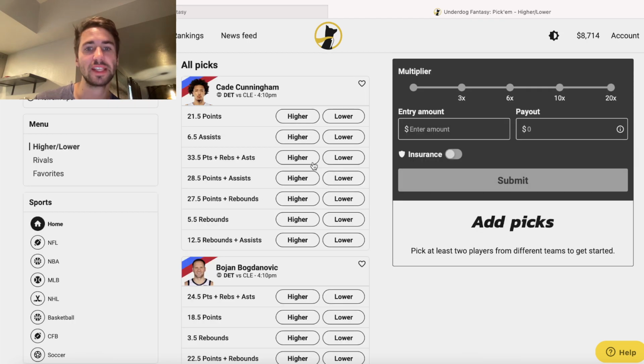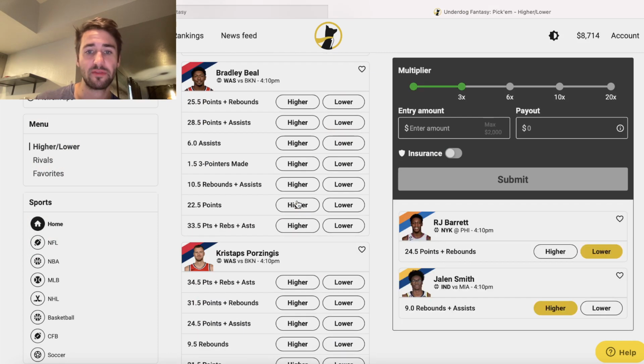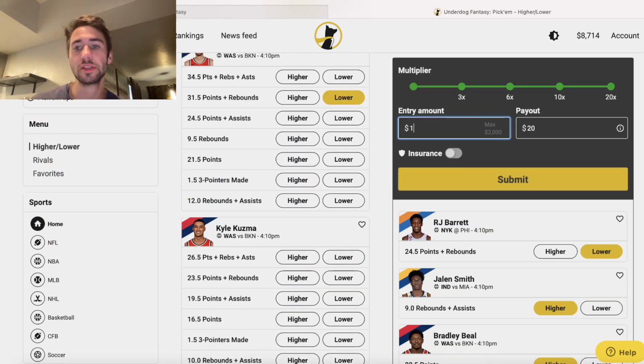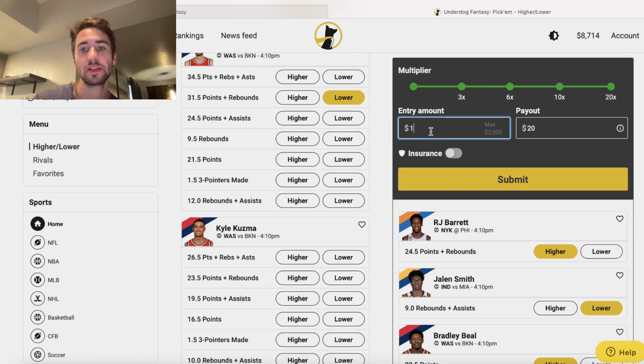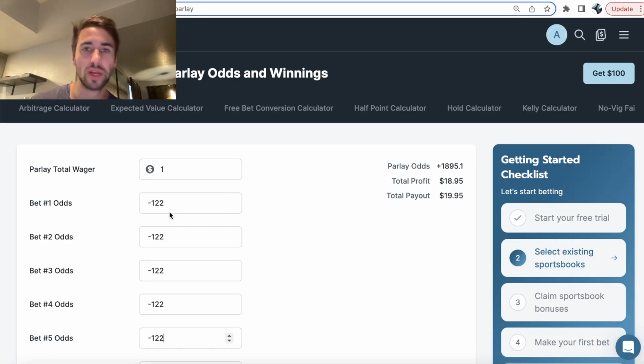Now on Underdog Fantasy, what you're going to notice is any 5-leg parlay you create. So if we just very quickly select 5 picks, doesn't matter if you take overs or unders, you're going to see 1 to win 20. So essentially the way this platform works is they just give you minus 122 implied odds on any 5-leg parlay. Any 5-leg parlay you create, you're betting 1 to win 20, 10 to win 200, whatever. You're 20xing your money. So you're getting minus 122 juice.